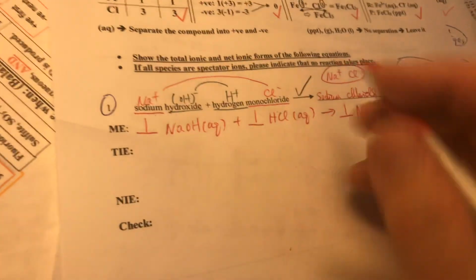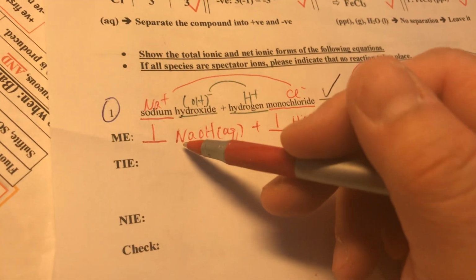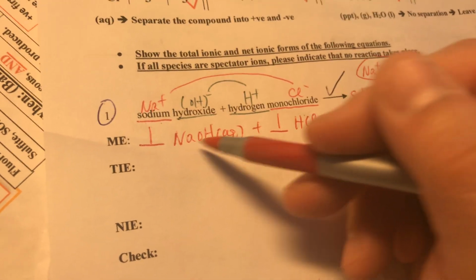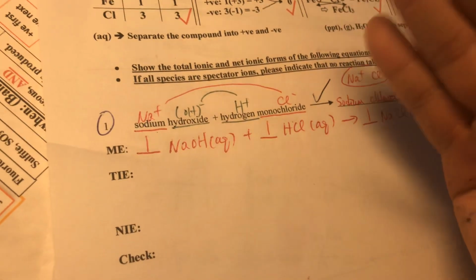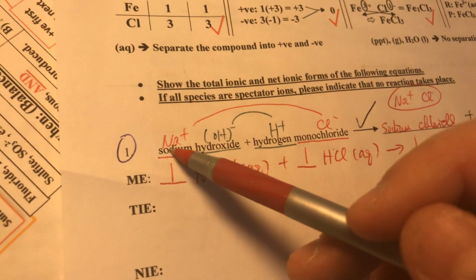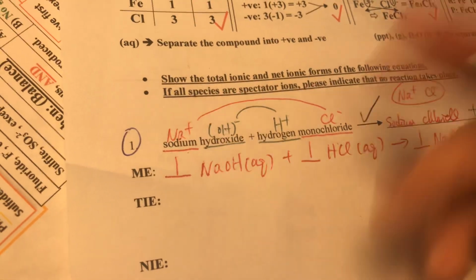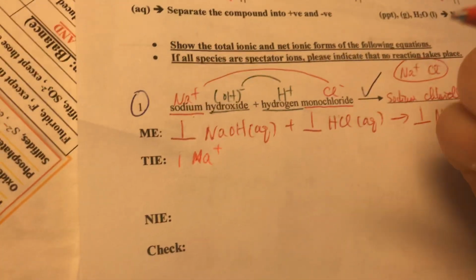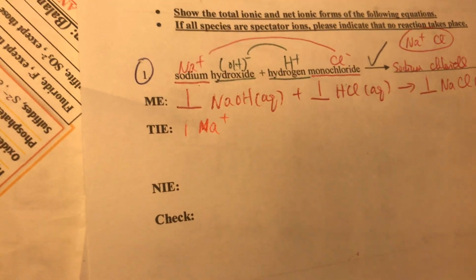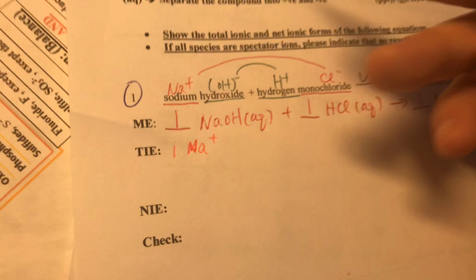So we gotta use red pen. First, you wanna look up. I have one Na, but they decompose, so you have to tell me what charge. Na, you already told me that's Na plus. So I'm gonna write one Na plus, with the coefficient and the atom, the charge, and also the state. So one Na plus aq.